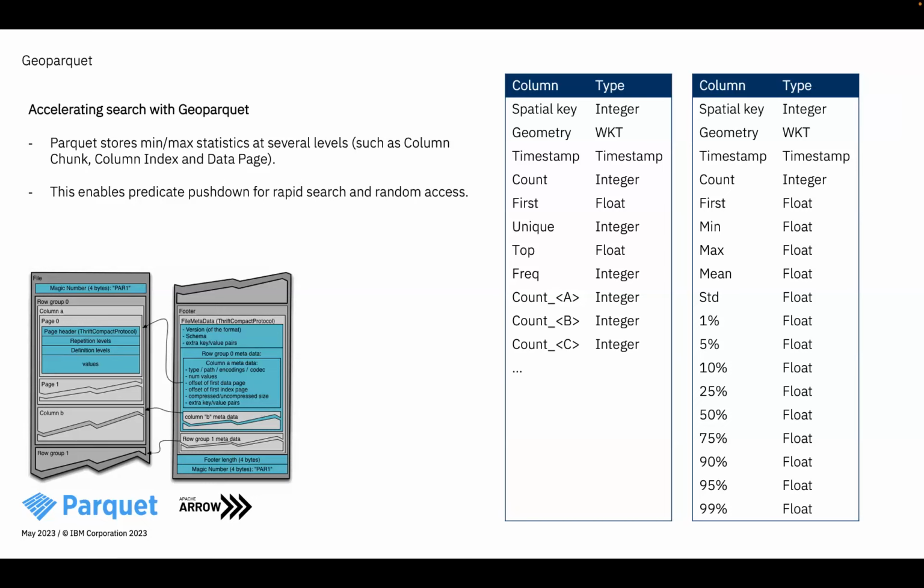Effectively, if you filter the data and subset it, you can really put this into the loading stage via Arrow. So these questions of, I only want the stuff for this area, for these spatial keys, for these amounts of precipitation, you can really sort of push it into the Parquet stuff.